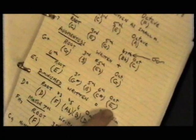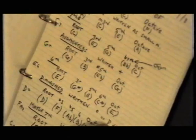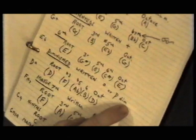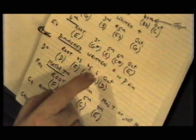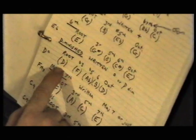The diminished is written with a little tiny round circle like that, or the word dim, D-I-M, short for diminished. So your chord is D dim, consists of the D, the F, A flat, B natural, and D. Root, flattened third, flattened fifth, sixth, and octave. And they're all a tone and a half apart, every one of them, but we'll come to that in a couple of minutes, how to find the diminished chords.